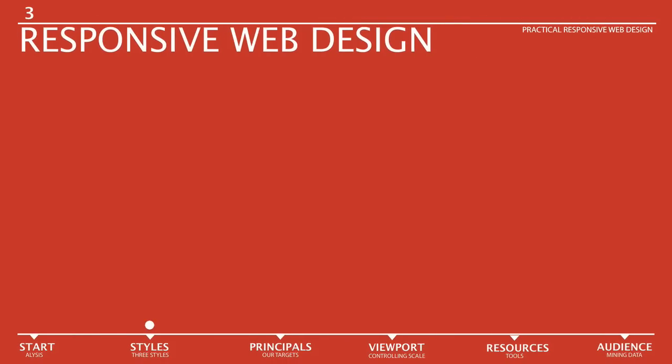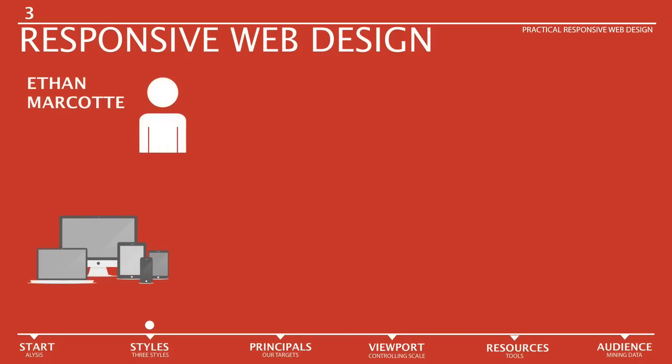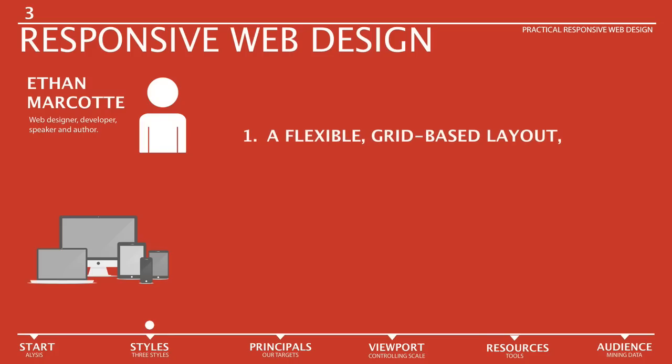So let's go ahead and look at the first part of the flexible layouts that we're discussing here, which is going to be responsive web design. So Ethan Marcotte is credited with the term responsive web design, and he put together three components that make up a responsive web design. There's a flexible grid-based layout, in which as the screen resizes, the grid resizes, so the website is very fluid and is moving in real time as the browser is being resized.